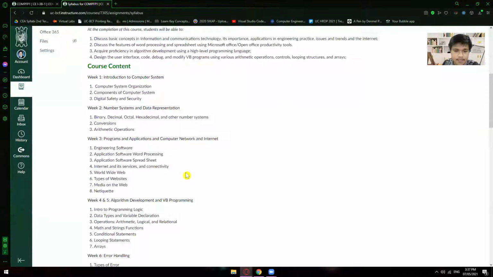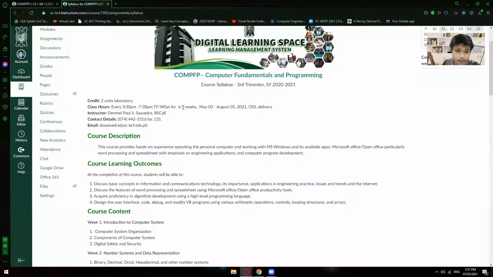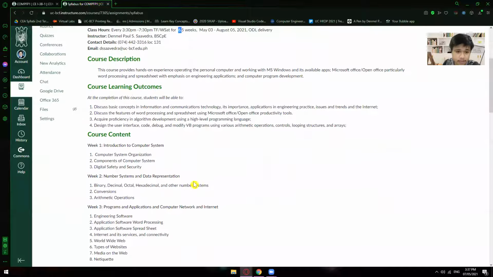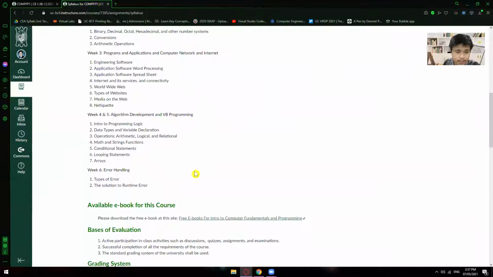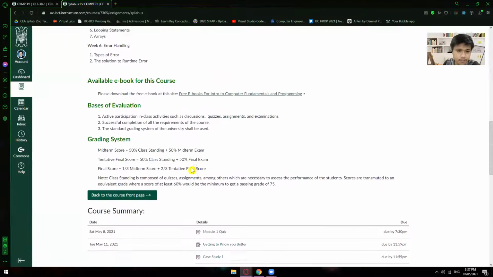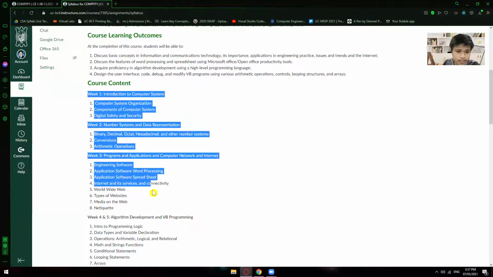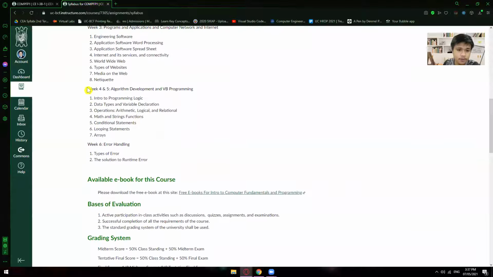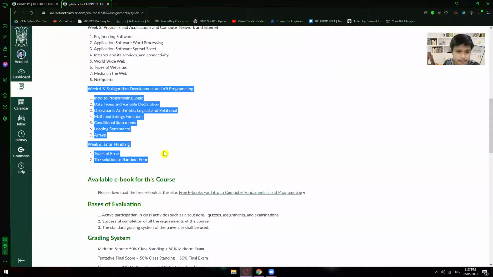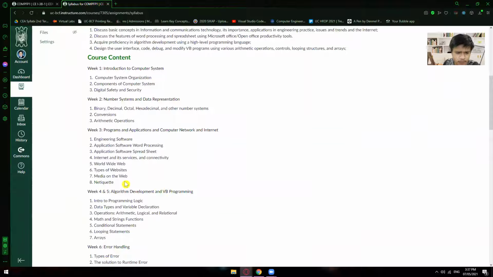Again, as you may already know, we only have 6.5 weeks. The 0.5 is for the exams, midterm and final, and the 6 weeks are for the discussion. Just divide it by 2: one half is for the midterms, and the other half is for the finals. Week 1 to week 3 are the midterm topics, and week 4 to week 6 are the final topics. Just check this out.